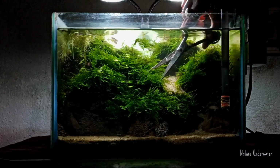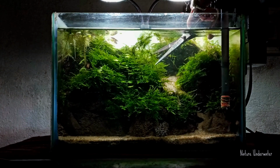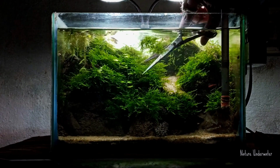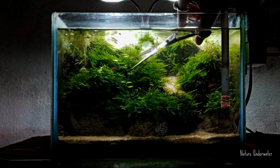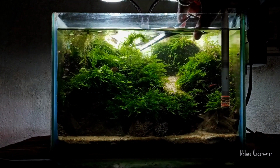I'm trimming the moss as the new growth of the moss will create shadow and the lower part of the moss will turn yellow or die because they are not getting enough light, and that will not look good in our tank. As we all look good after a haircut, our tank will look fresh and more beautiful after this moss trimming.